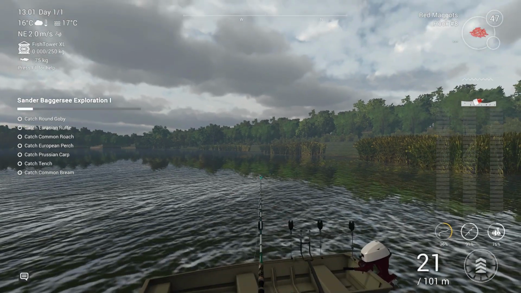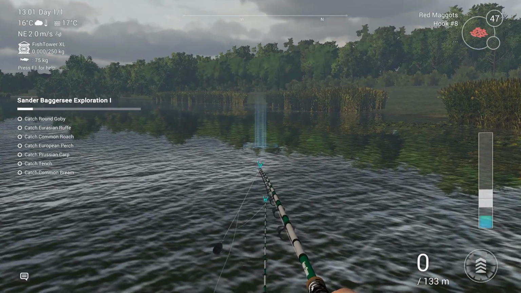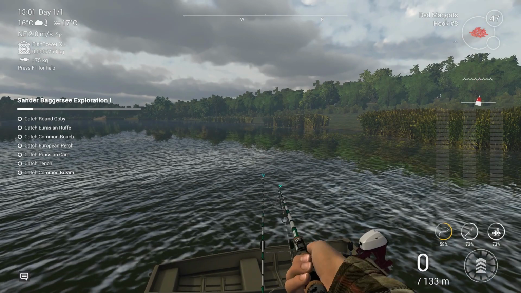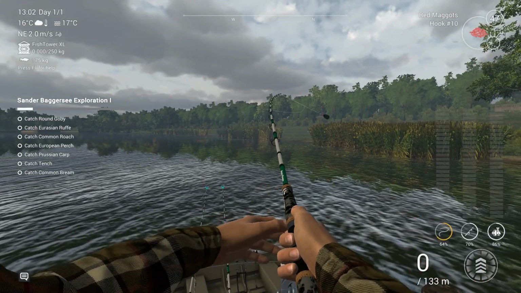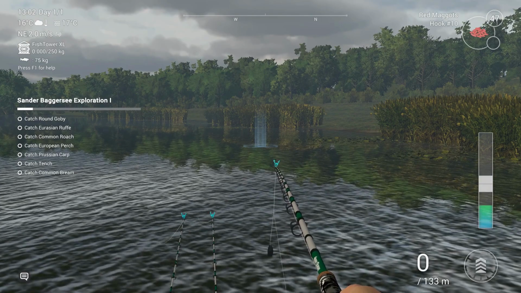Alright, so starting here with different baits, different hook sizes. I would say small hook size for all fish, 8 and 10 is most probably good enough, because all the fish from the list are kind of small. The Tench can get a little bit bigger, the Bream too. But I'm not going for any trophies and uniques really.